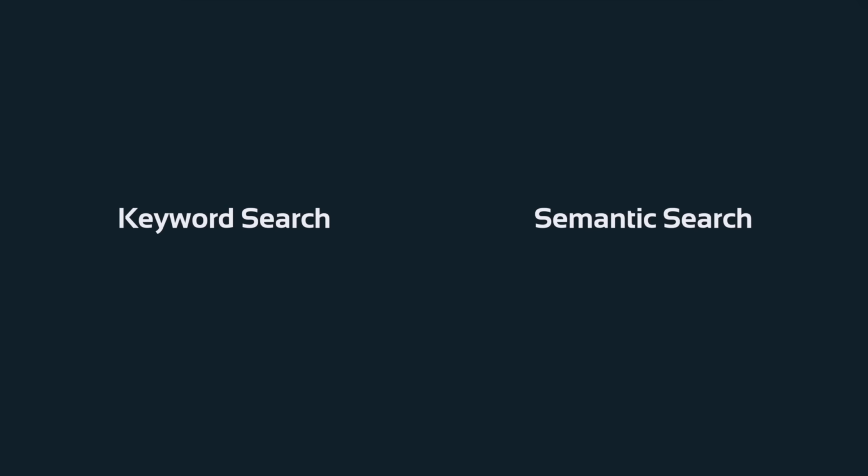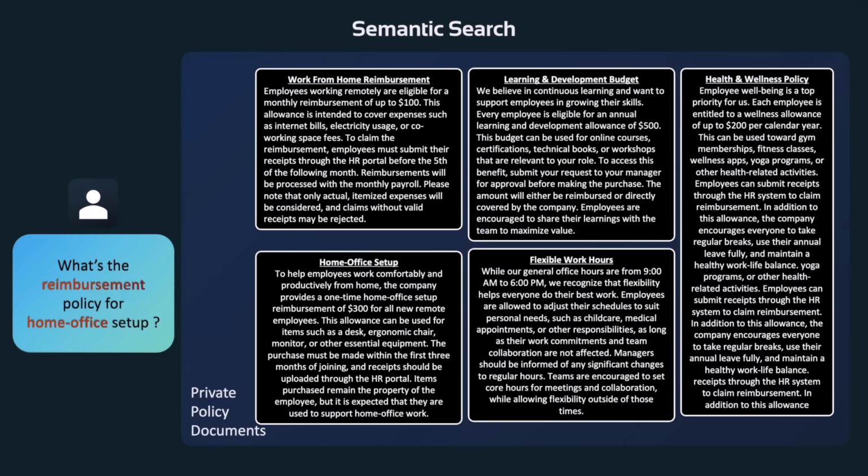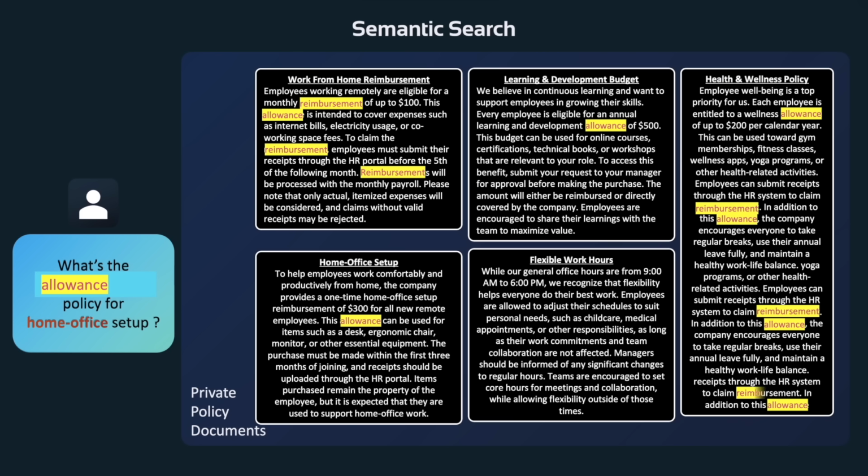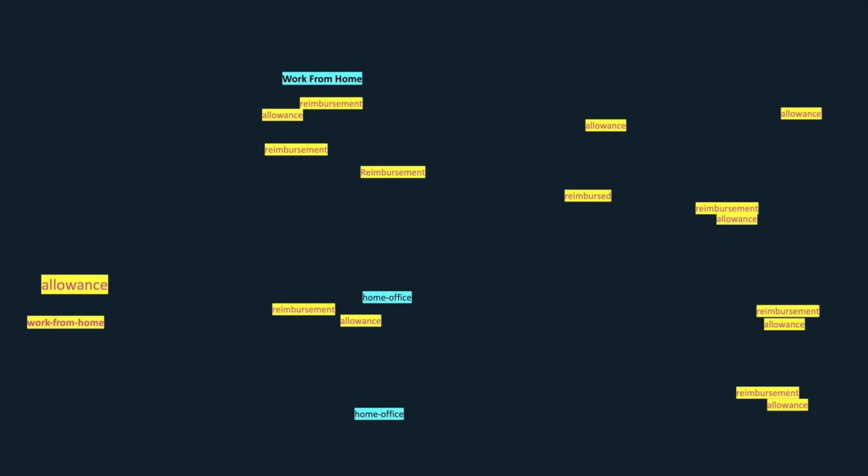Semantic search searches documents based on the meaning of words and thus has higher chances of locating the right documents based on the inputs. And that's what we will look at next. So what exactly is semantic search? Think of it as search that understands meaning, not just words. When you search for allowance, semantic search can find documents about allowance or reimbursements or anything that has similar meaning, even if those exact words aren't used. Similarly, if you search for home office or work from home, it can find documents that have anything to do with remote work. The magic happens through something called embeddings.